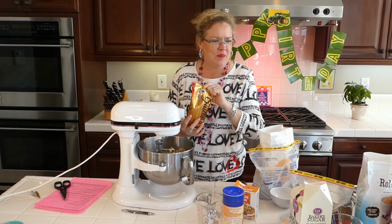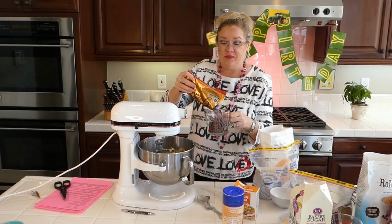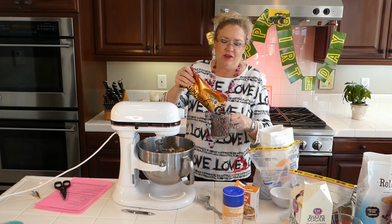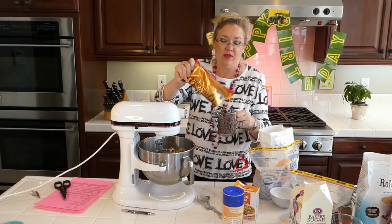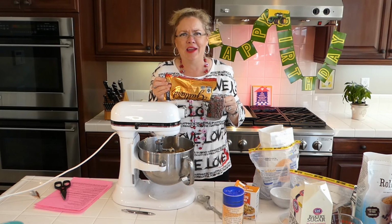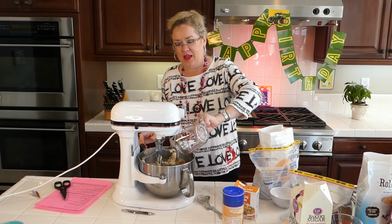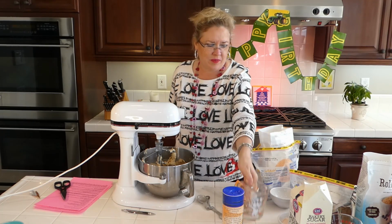I'm just curious what the measurement is on these. Hi, Kathy. So I'll just measure them. The recipe says 2 2/3 cups of a different brand, but I'm just curious because I'm only putting in a bag. Okay, so this, just for curiosity, to see if I was following the recipe, is 2 cups exactly. So for your TMI information, a bag of chocolate chips is 2 cups. So my curiosity solved. But this recipe actually calls for 2 2/3 cups of chocolate chips. I have more, but I'm not going to put more.